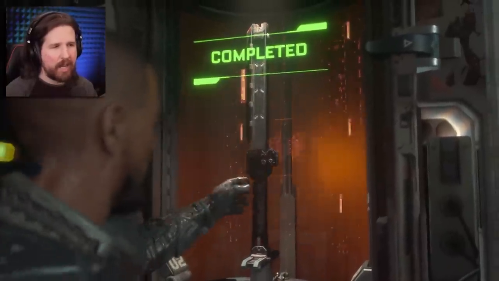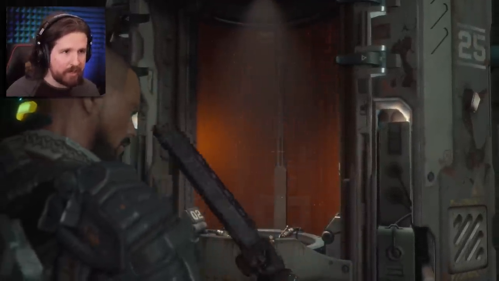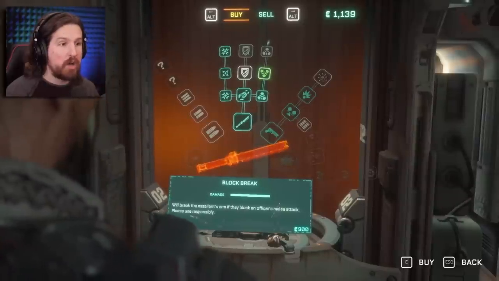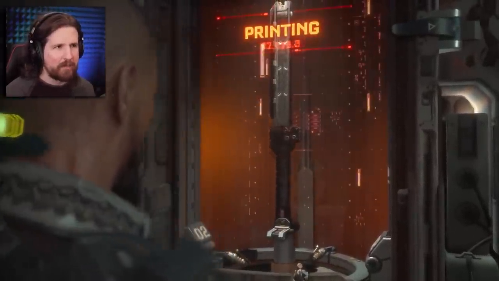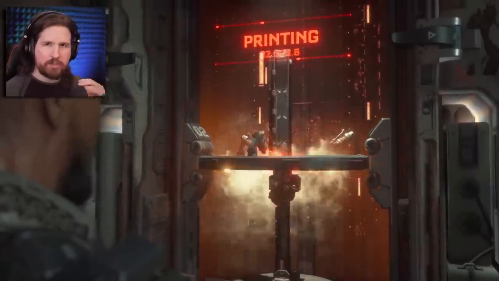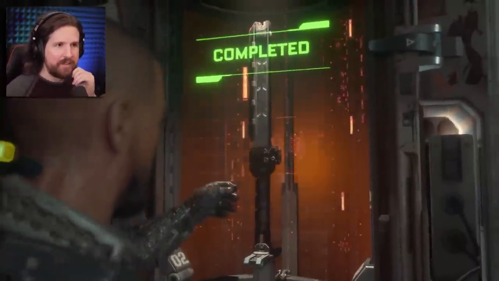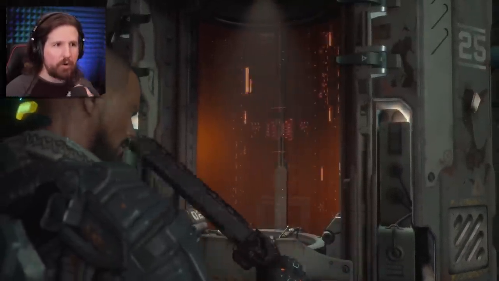So now when I block, I get a counterattack? Did I read that correctly? I didn't even read it. I just got it because it was only 300. We'll break the assailant's arm if they block an officer's melee attack. Good, because it's really annoying when they block. So this'll dismember them if they block my stun baton. This is gonna make me a one-man wrecking crew.